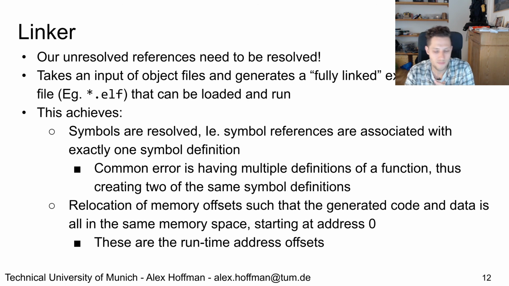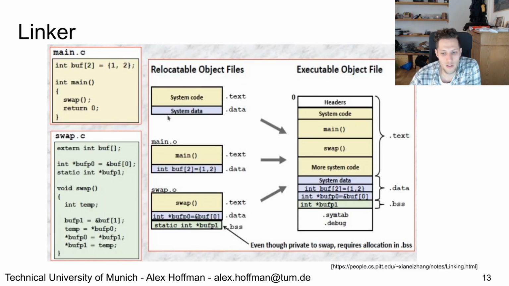And as you can imagine, it has all of these different object files, which have all of these different memory locations that have been allocated for all the different variables and functions. It needs to combine this all into one, right? And so this is a good little figure I found online. You can imagine you have your two C files here, which create your two object files here. They have their code and their data, which means the code itself and then the variables. Each one of these object files has its memory offsets within its file, but then we want to combine these essentially.